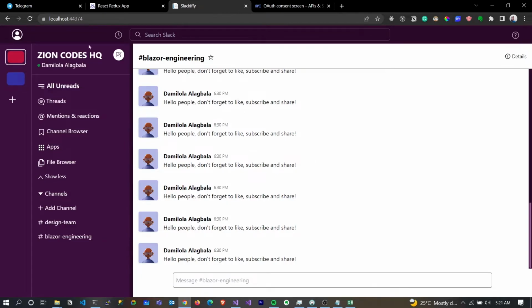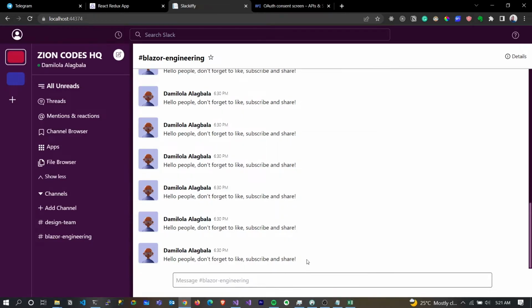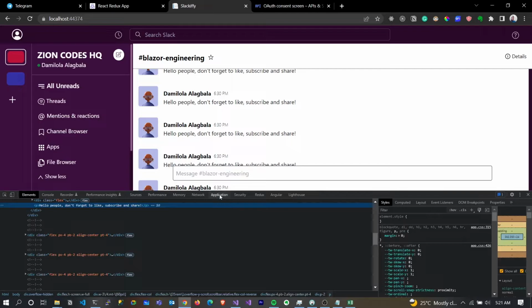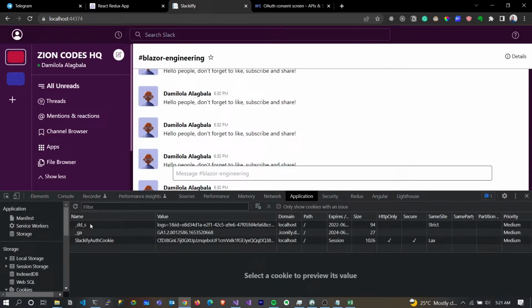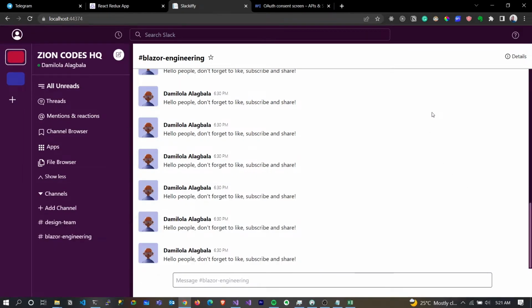We're going to be doing all of those cool stuff. Also, let me quickly show you that we have our cookie set up as well. If you go into your application, you should see something called Slackiffy Auth cookie. These are cookies set up as well. All right, so yeah, it all works out well.